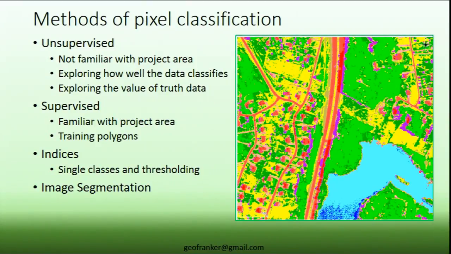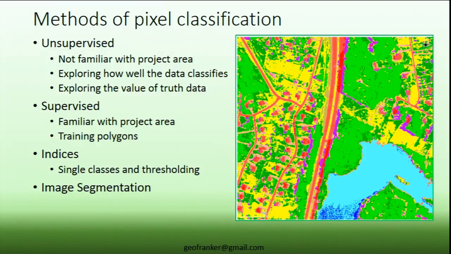So you can apply most of the standard methods of pixel classification: unsupervised, supervised, indices, image segmentation. Nate did a great job at covering the image segmentation. But unsupervised, I like to think about it in layman terms: you throw the imagery at the software, you set some parameters, and it'll cluster the data. There's a couple of algorithms that you have options to do. Unsupervised is good for exploring the potential of the data to be classified, to see where and how things will come out.